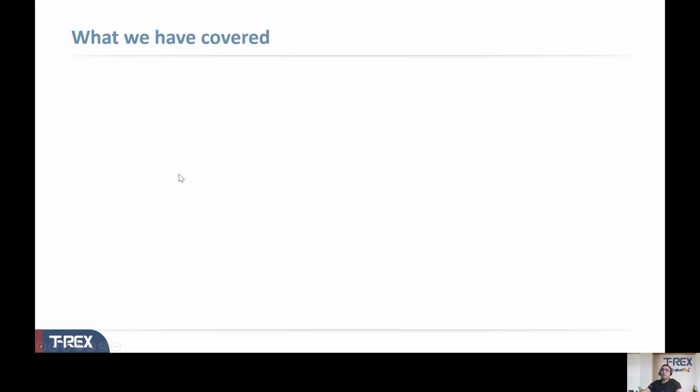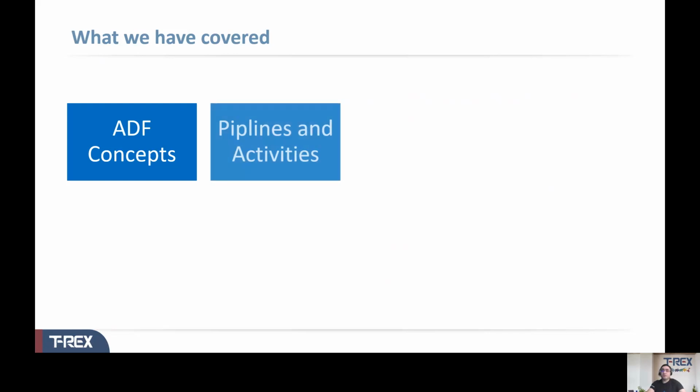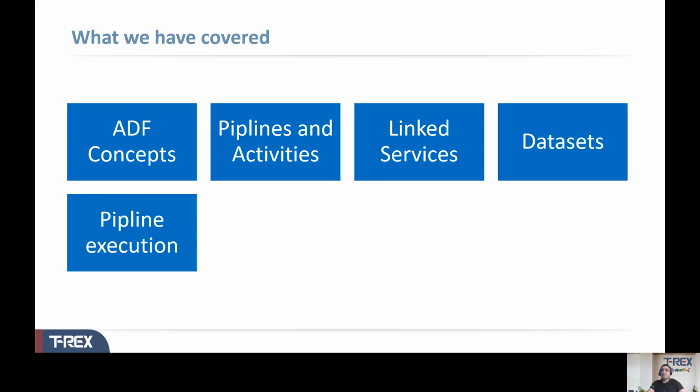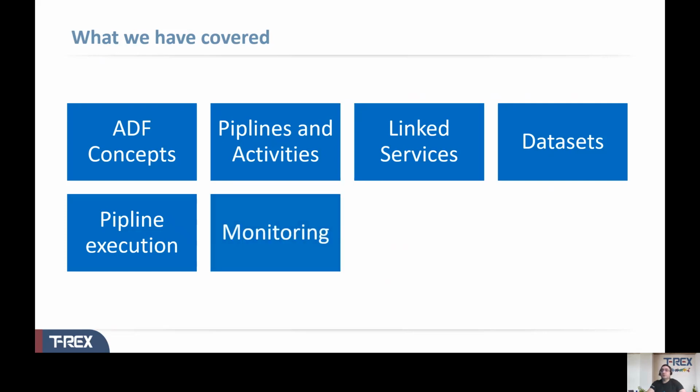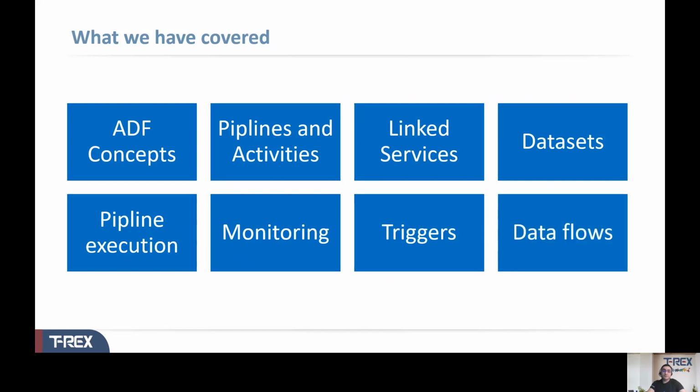Finally, I want to recap our demo today with what we have covered. We looked into ADF concepts, pipelines and activities, linked services and datasets. Then we looked into pipeline execution, where we have the debug mode or schedule mode. Then we looked into monitoring activity, and what happened to our pipeline during the execution. We looked into triggers, how to set one, how to schedule one, and we looked into data flows.